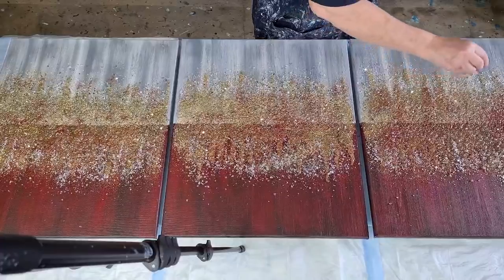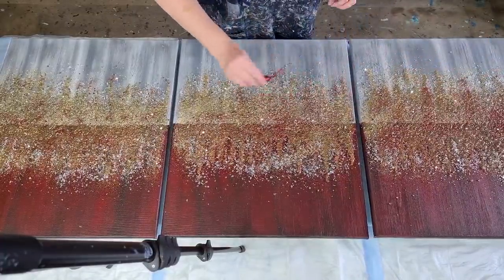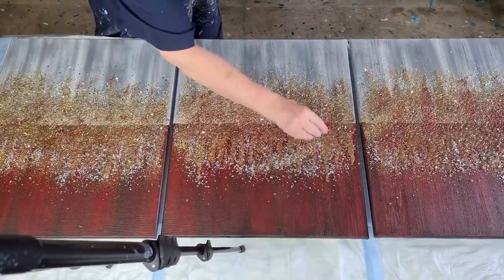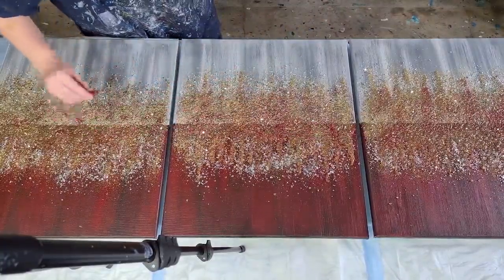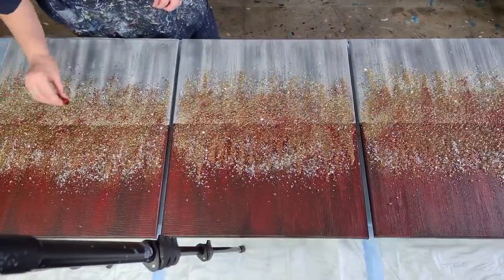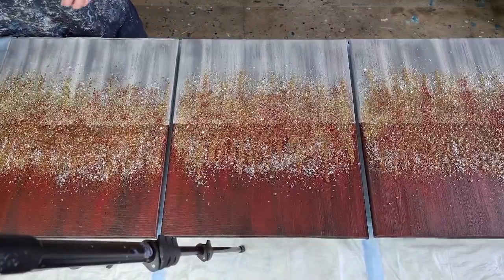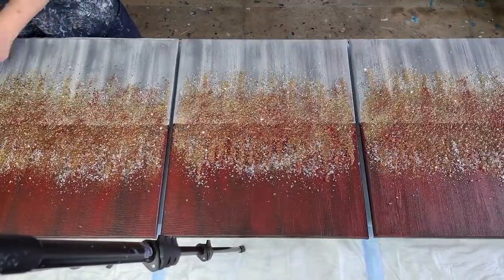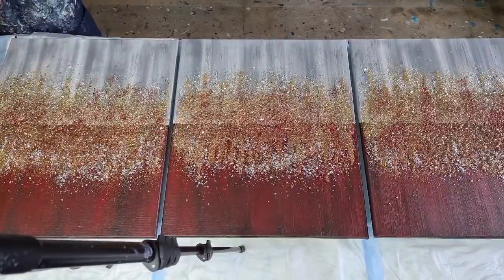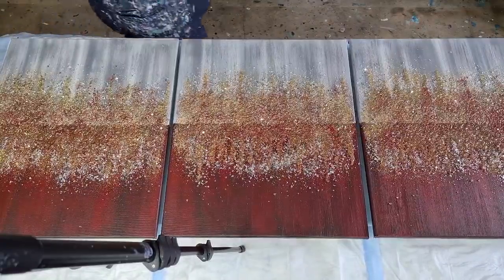Not too much, you know. I want to incorporate the red, but I also don't want to lose too much of the gold. Go through the center with the red, hide that little line a bit. Oops, I think I'm done. There we go, all done.